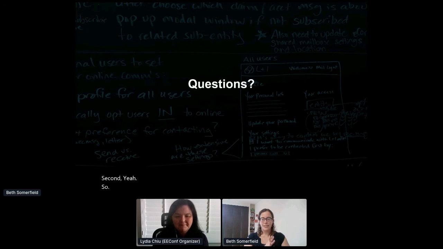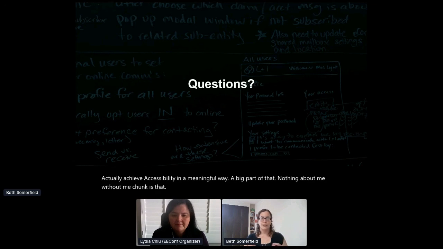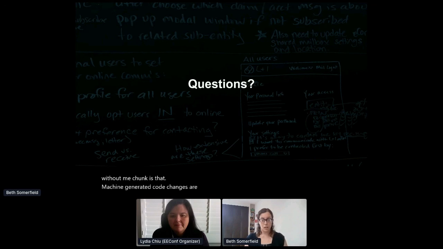I have not seen pluggable tools that provide overlays over your site actually achieve accessibility in a meaningful way. A big part of that nothing about me without me chunk is that machine-generated code changes are not going to catch everything that's an issue.